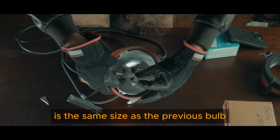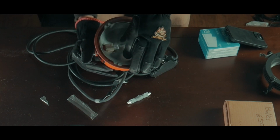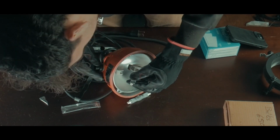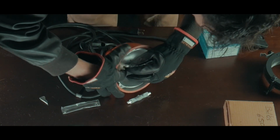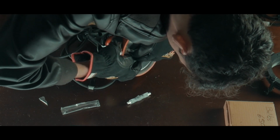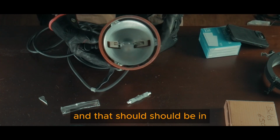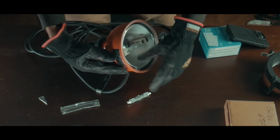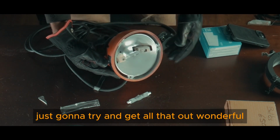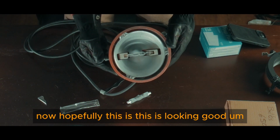It is the same size as the previous bulb and should be a 650 watt bulb, which is quite large. There we are. And that should be in. Just gonna try and get all that out. Wonderful. Now, hopefully this is looking good, and it will work.